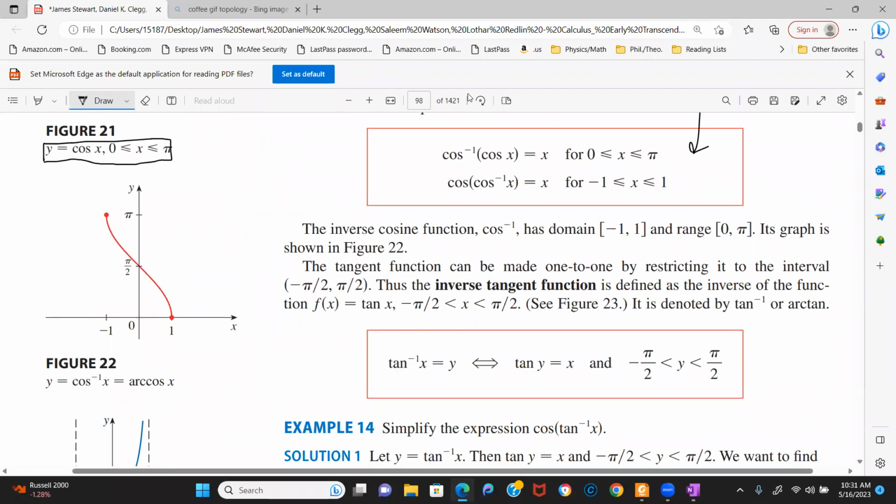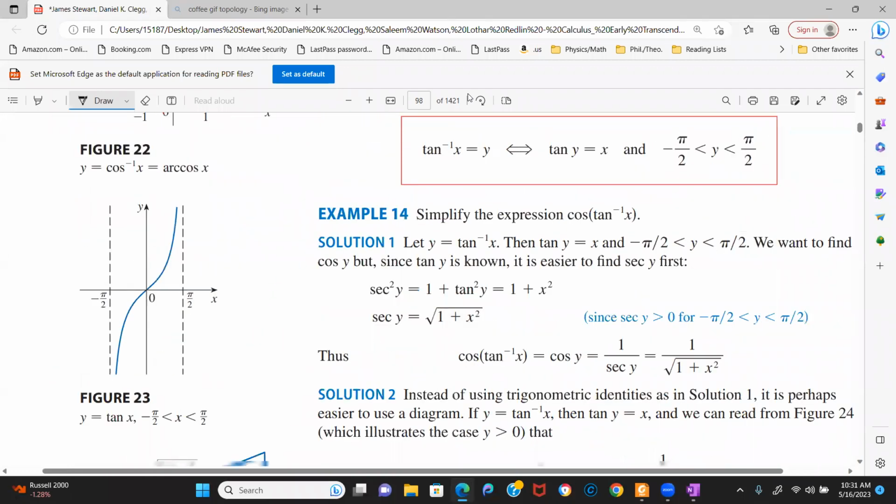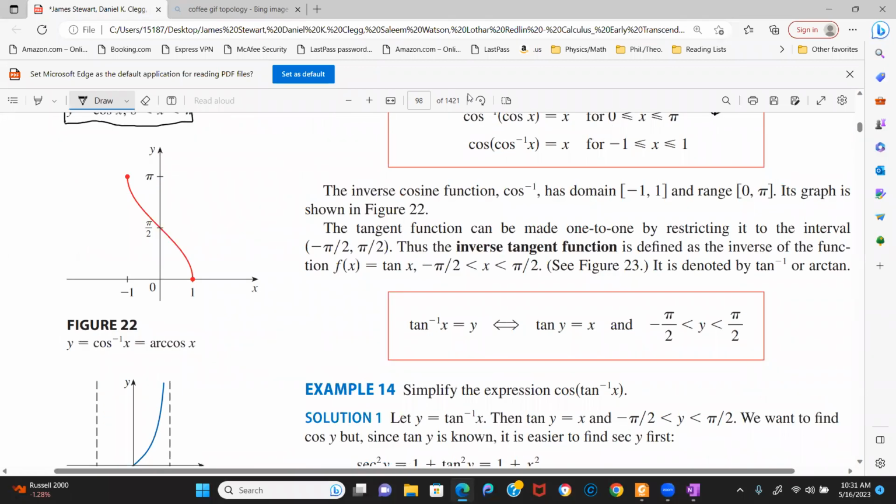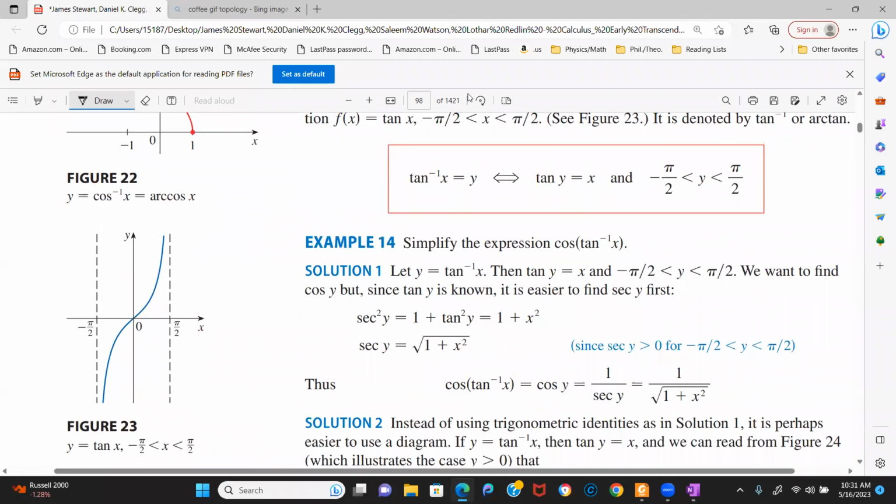And then of course you can also do it with the tangent function. So the tangent function over here, remember it's periodic, so it kind of goes like this, and then it goes like this. Maybe there's an asymptote here. No, that's not right at all, actually. But yeah, it just repeats. The shape was right, but I didn't have the asymptote right.